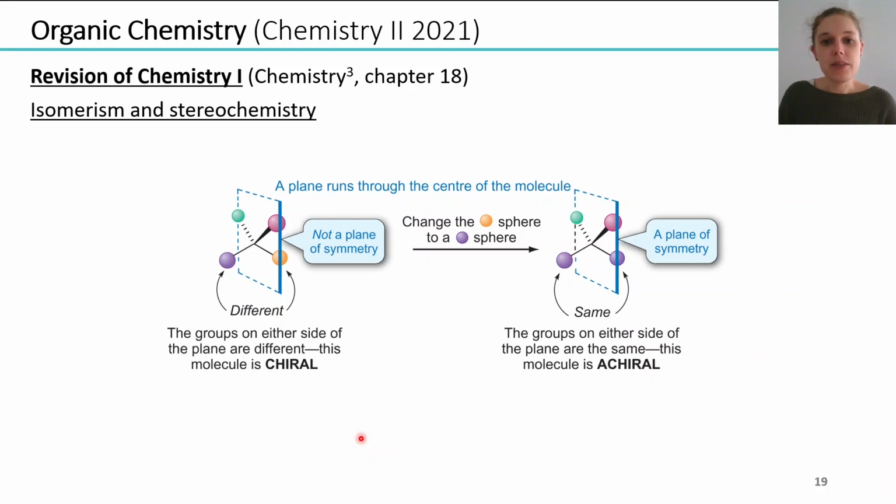Conversely, if you have a molecule where you have a carbon atom with only 3 different substituents, then you can draw again planes through the molecule, and then you can see that we now have a symmetry plane, and we can transform the molecule by only rotating. And this is important. So you should always be aware of finding the chirality in a molecule.